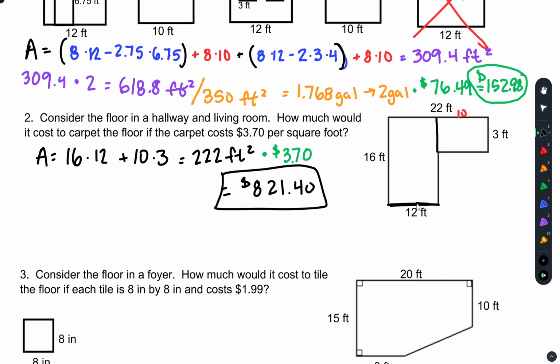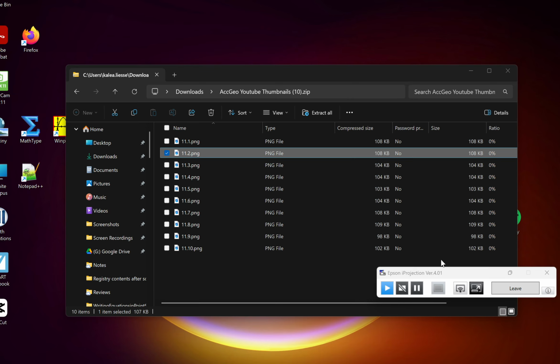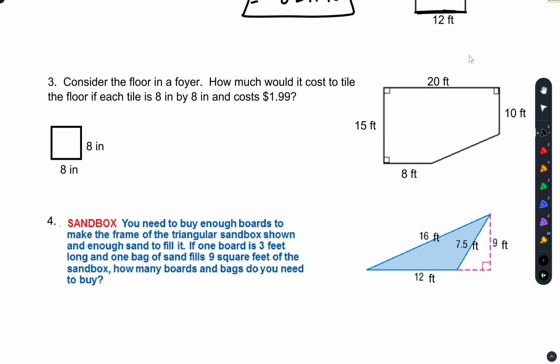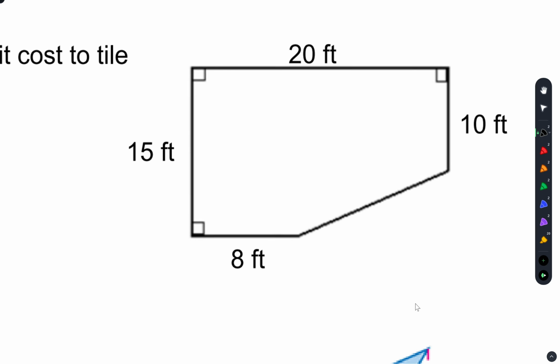Okay. Next one. This is another kind of problem that's going to come up on the quiz. We're tiling in this one. Tiles are a little bit weird because tiles have a set dimension for each tile, and then we have the dimension of the room that we're tiling. So there's a couple different ways that we could solve how much area we're covering here on the floor. If you feel comfortable with the trapezoid formula, split this into 2 pieces with a trapezoid. I am going to choose to do this a little bit differently.